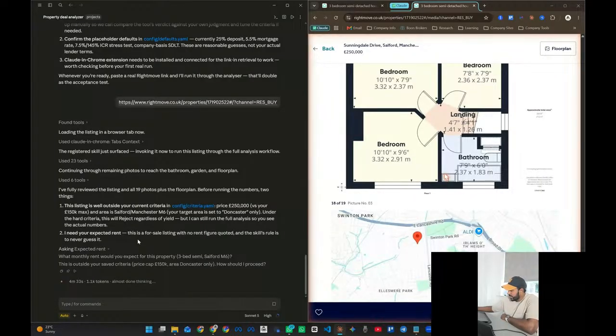See what happens. I think right now I'll probably leave the rental estimate for the time being, although I think it needs the rent estimate in order to work out the deal. So maybe for today I'll leave it, and then I can get it to go through Rightmove and figure out what the rent would probably be for this kind of property.